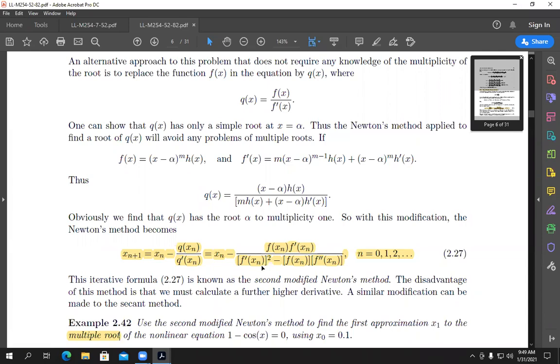For a multiple root, you can use all the four methods which we discussed: bisection, Newton, fixed point, and secant. But I told you we use the best one, which for a simple root is Newton. But in the multiple root case, I will show you in an example, inshallah, Newton will be very slow. When Newton is slow, how can the fixed point or the other ones be better? So the best method for a simple root is Newton. The best method for a multiple root is the modified Newton method.